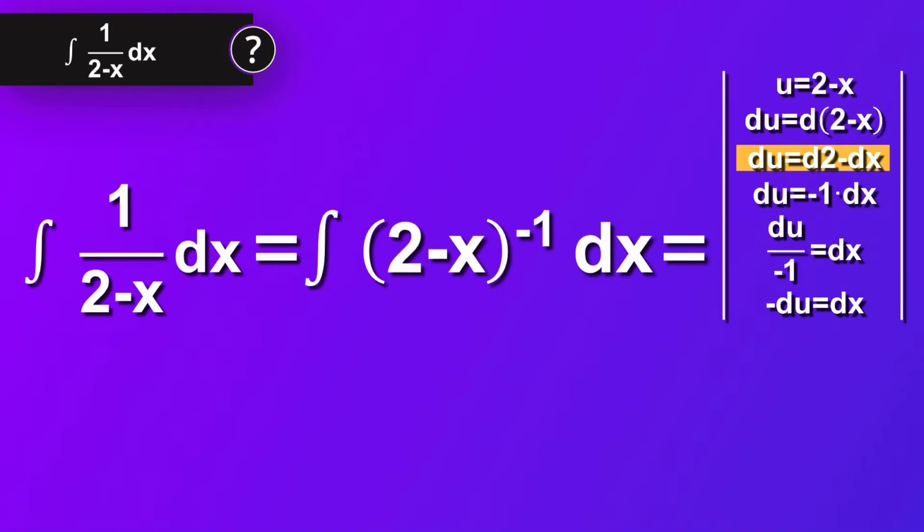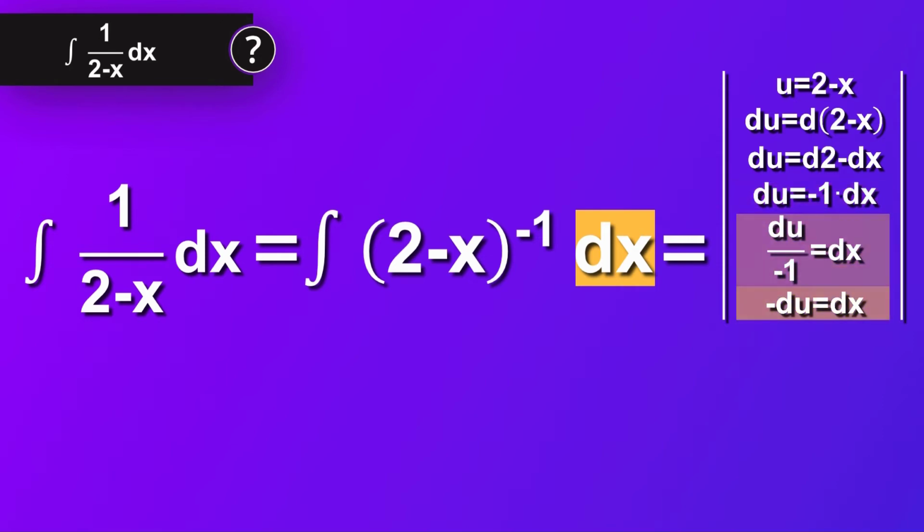We also know that the derivative of a constant is 0. Consequently, our derivative of 2 is also 0. And we've got du is equal to minus dx. But what we want to have is an expression that we insert into our main solution instead of dx. So after division of both sides by minus 1, we've got minus du is equal to dx that we were searching for now.